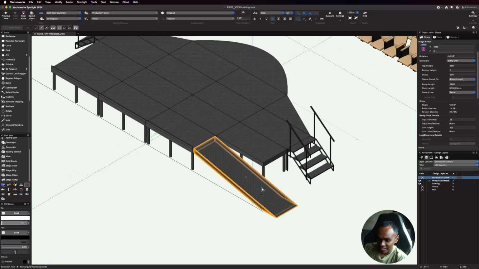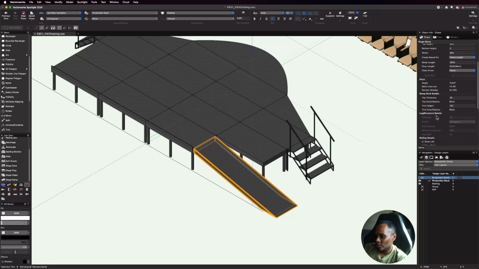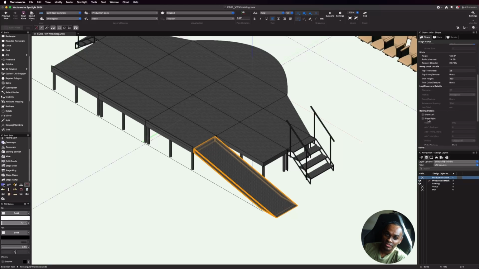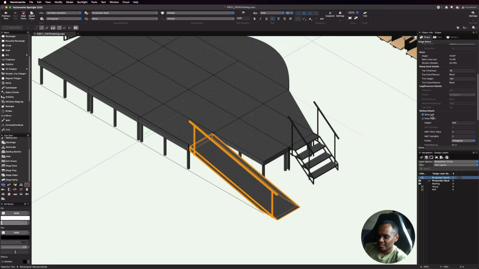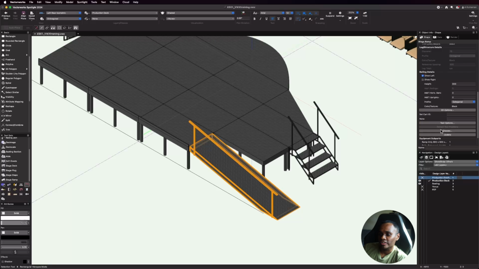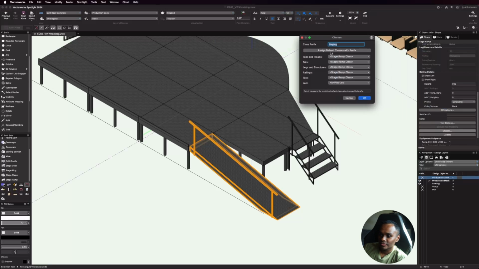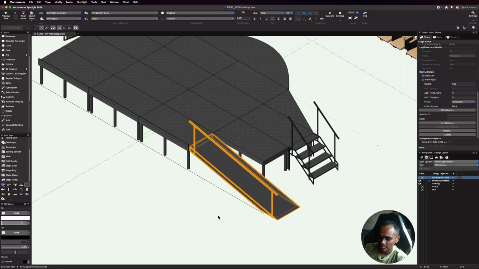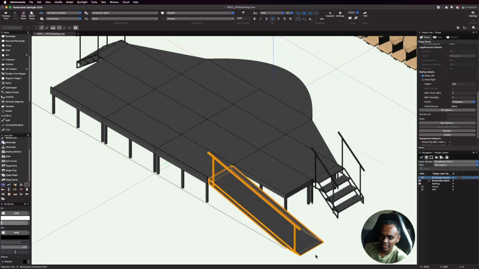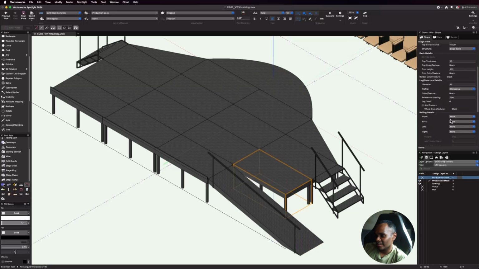Once you are satisfied with the length, you can scroll down a little further to add in your safety railings. I'm going to add in a railing on the left over here, and I'm also going to change my parts classes to default classes. Because you notice that this kind of blocks off this area for me, I'm also going to select this guy, and I'm going to add in a railing at the back and a toe railing on the right, just to cover all bases and be safe.